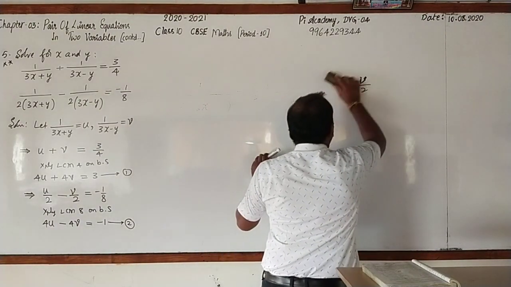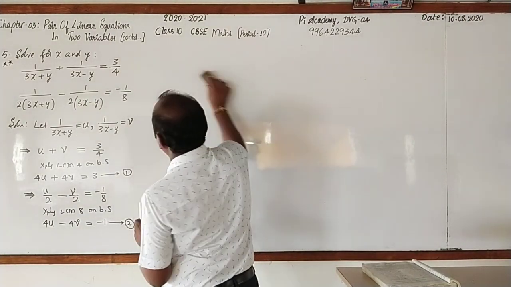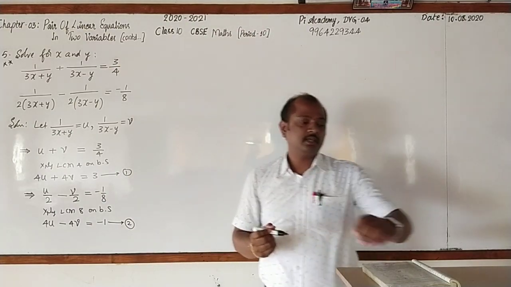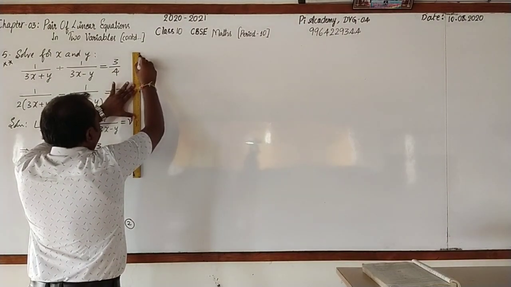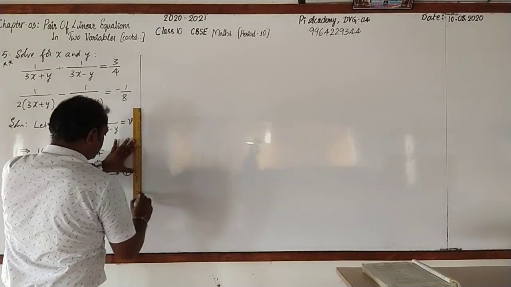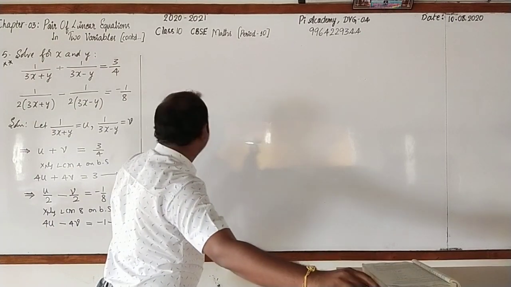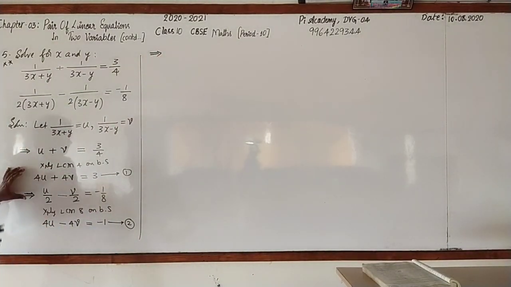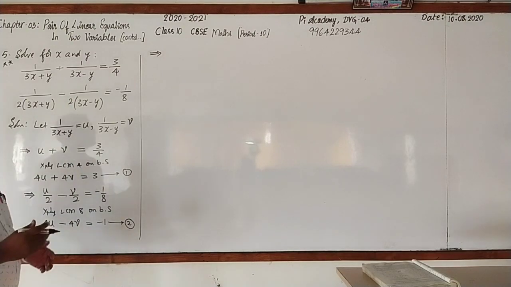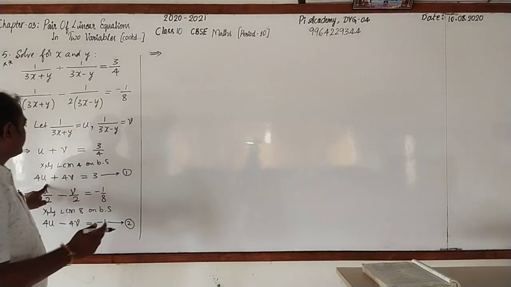By which method? Yes, you are right. This is the elimination method. You will find it easier to follow the elimination method. Here I will draw the line to separate the steps. Let me take both the equations 1 and 2, and you can also notice that the coefficient of u in both the equations is the same. So there is no need to multiply the equations by any number. Directly you can go for writing them.